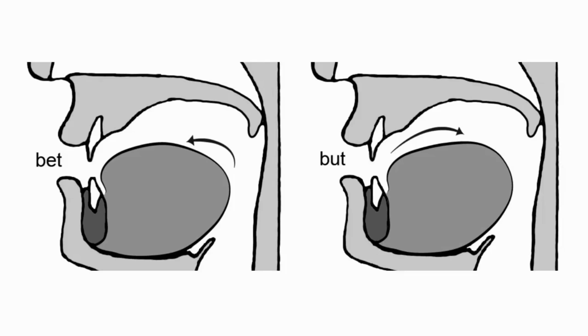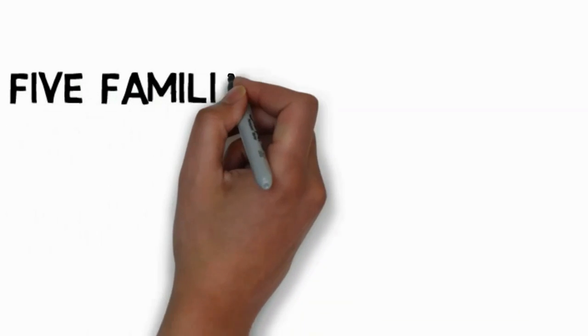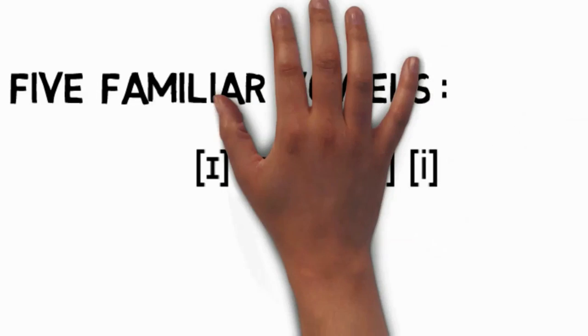Your tongue goes forward for one and then pulls back for the other. If you'd like a much more in-depth discussion about vowel formation, check out some of the videos linked below, but for the beginning, that's about all you need. So let's get to some German. We'll start with 5 vowels that should be fairly familiar if you speak English. Mostly you just have to get used to the symbols for them.